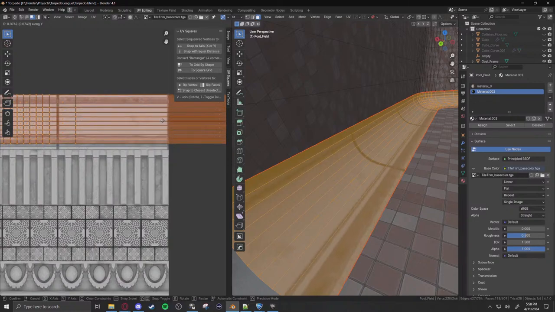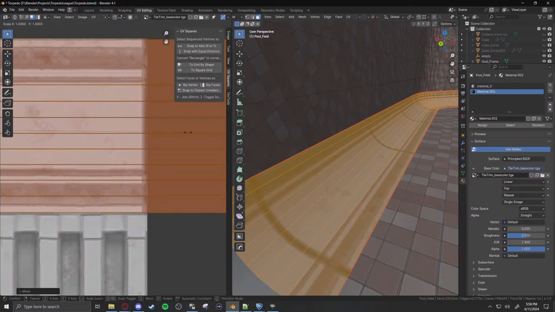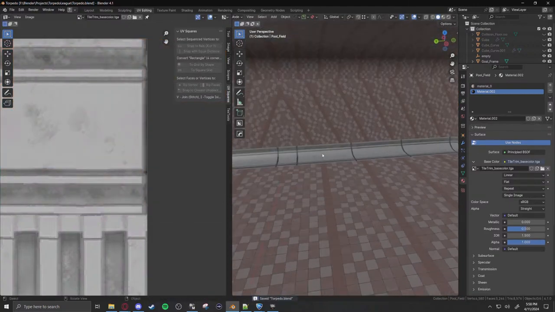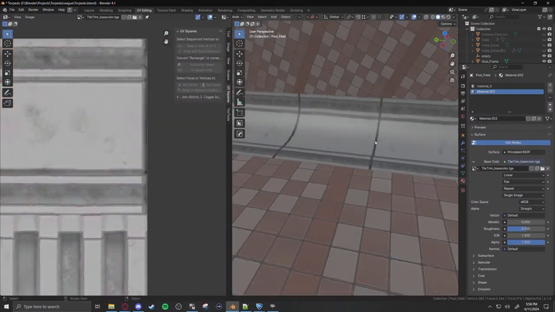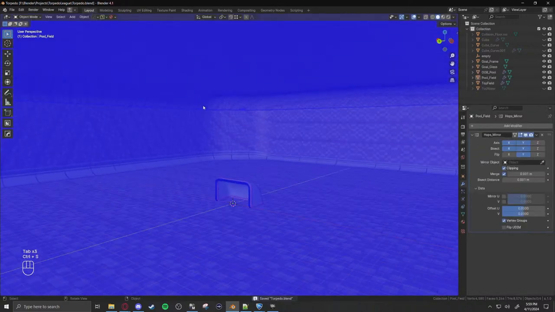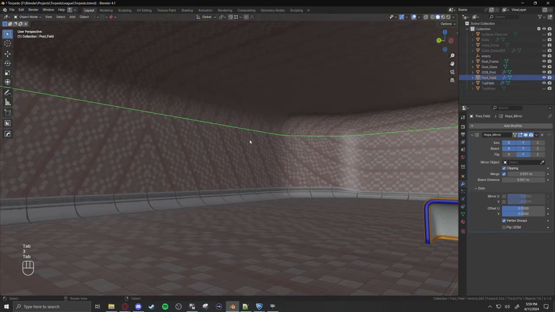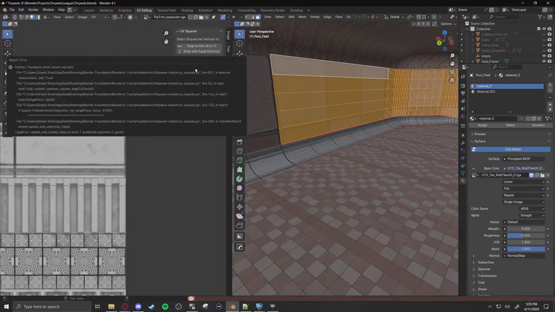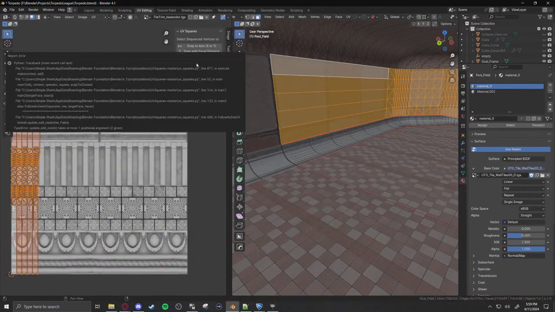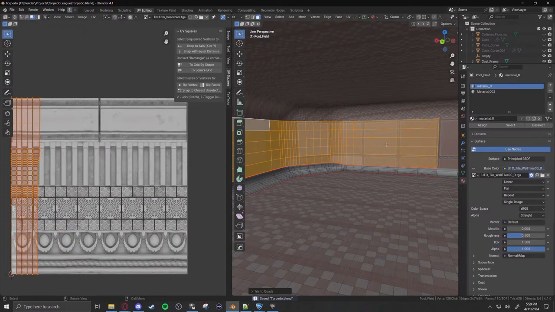I'm gonna use the top of this trim sheet instead of the whole thing. Okay. That's a lot of blue. I don't need to be looking at that. Okay. So now if I unwrap this, same thing. Well, actually not the same thing, because this needs to be quads too. That one just worked. So that's great.